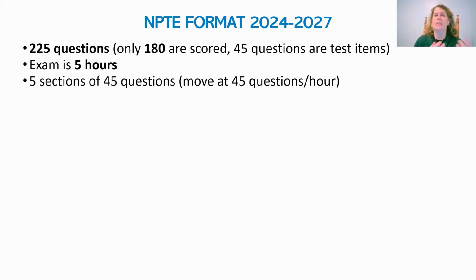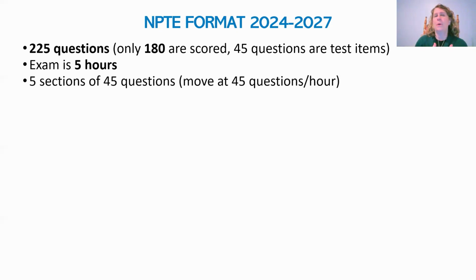The way the exam is formatted is 45 questions come up. You can mark questions for review. You can go back to a previous question. You can go to the next question. You can move around in that set of 45 questions. But at some point, you have to lock those 45 questions in. And then you go to the next set of 45 questions. Okay. And then the next set and the next set. So there's 5 sections of 45 questions.